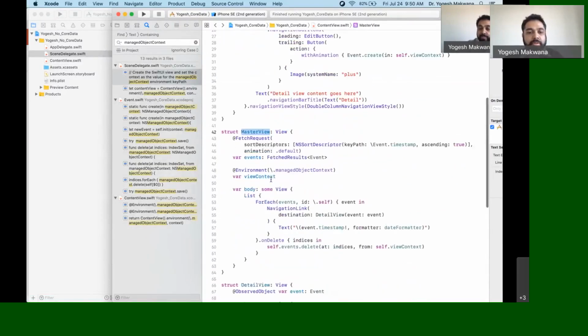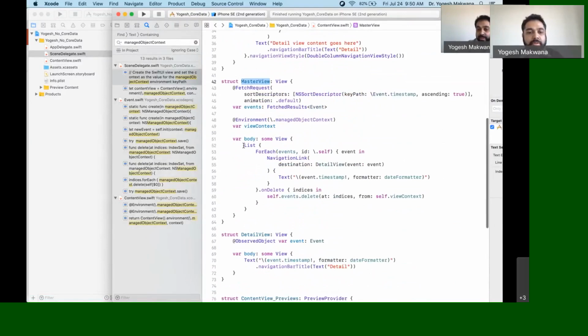The master view object is basically a list. It goes through a bunch of event objects, whatever is available, one by one, and creates each one of them as a navigation link to the detail view page. So you see, this is what it's doing.